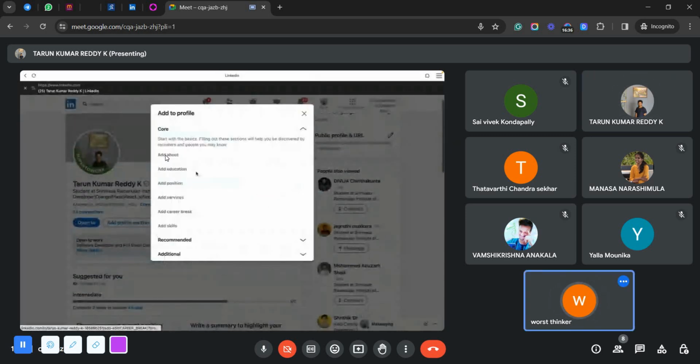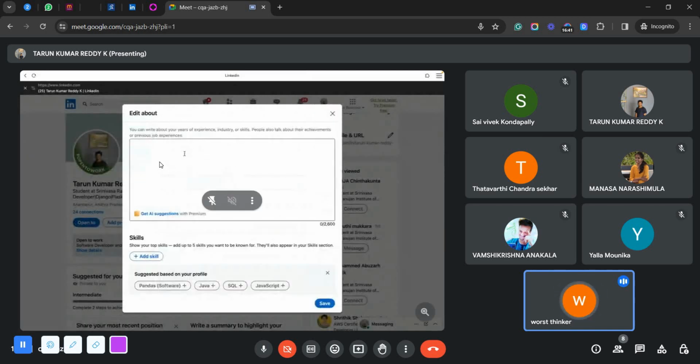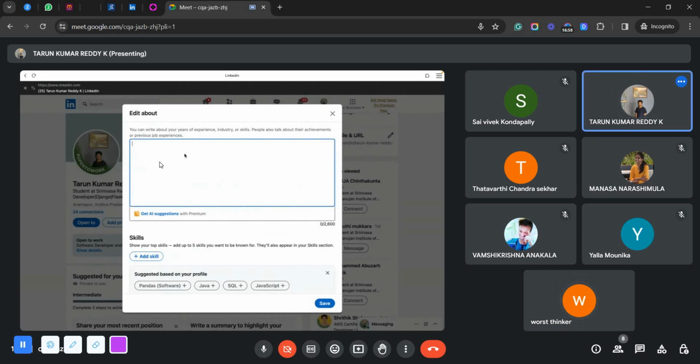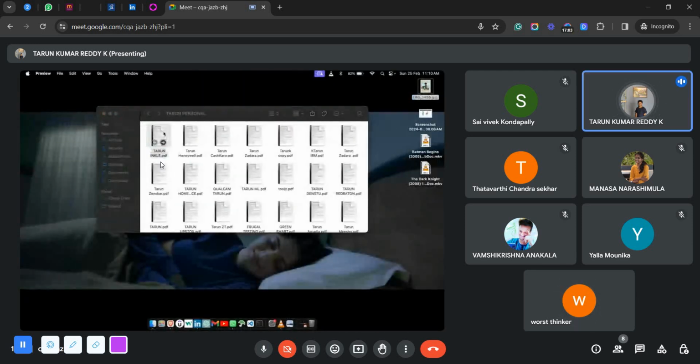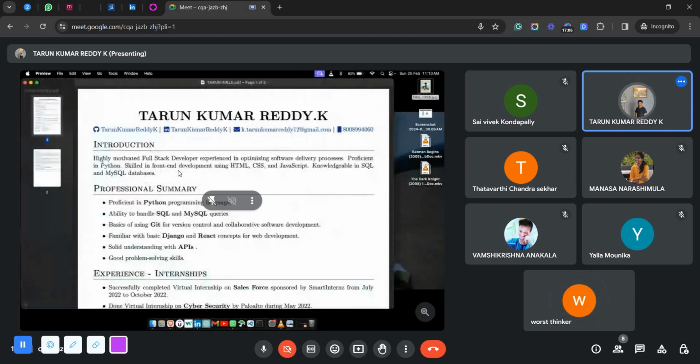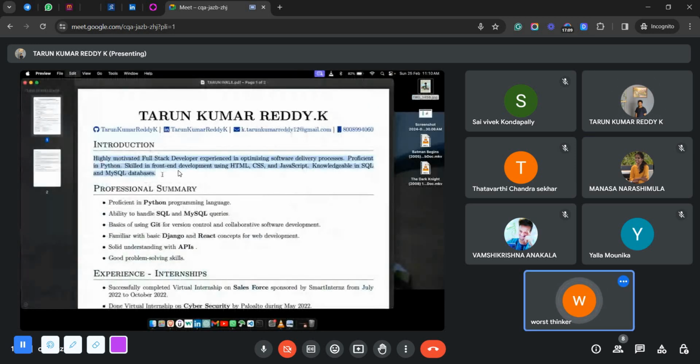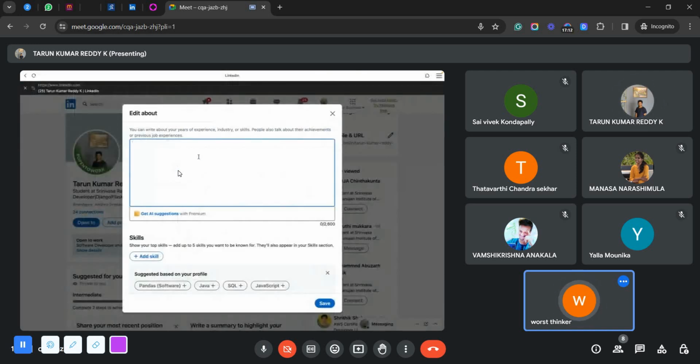Click on add profile section, add about on the top. Here you need to mention just a summary of what you have done so far. As you're a Python developer, you need to write a small paragraph like, I'm a Python developer who has immense knowledge of so and so libraries, and I'm very good at working in these roles also. In that manner, you should write the short summary. You can edit that later. Career objective is different, and the summary is different. You can use any online AI tools to generate that. That will be fine.